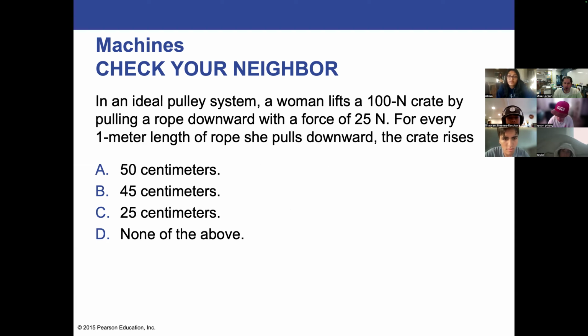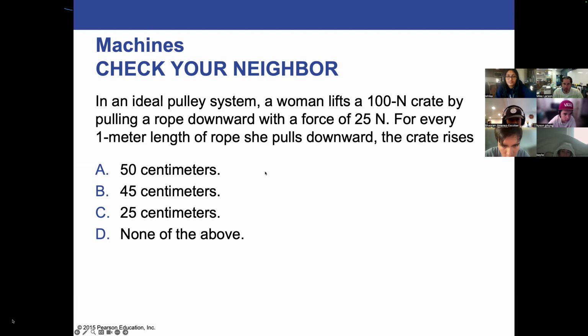None of the above. Okay, so that's not it. Why do you think that? I think that the answer is C. Okay, that is actually correct. And how did you come to that answer? Is it common sense, or did you use a specific way of thinking? Common sense. Okay, and lots of times you can figure these problems out just with common sense.